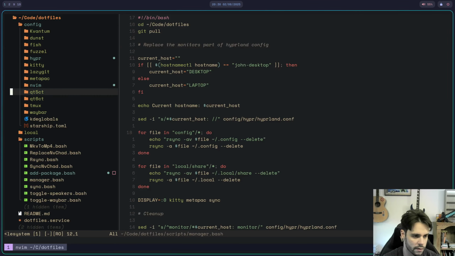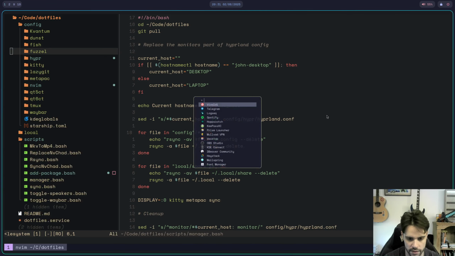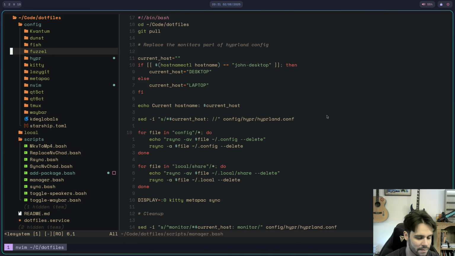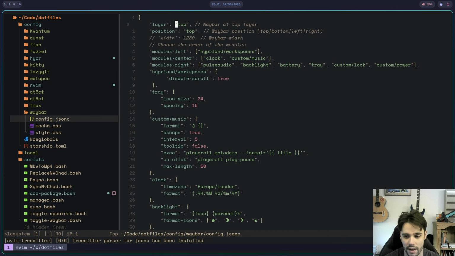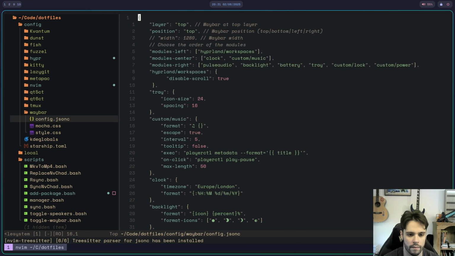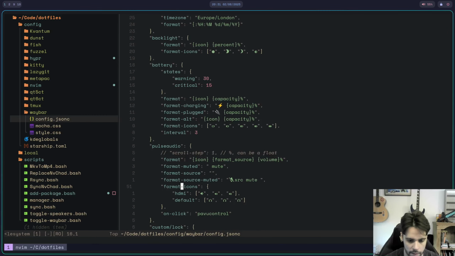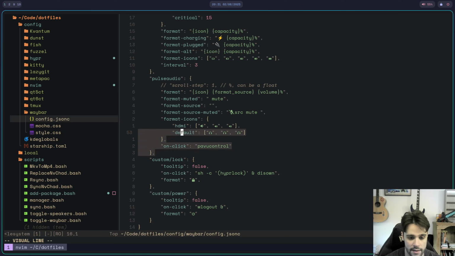I think that is about it. I showed you more or less everything. Have I shown you Fuzzle? I haven't, so just super quickly. This is Fuzzle. These are all my apps. That's it, not much to see there. Oh, and Waybar. I suppose there is Waybar, but again, this is more or less default config. There's nothing too interesting here. It's actually quite interesting on my laptop because I have the battery stuff, the backlight stuff, and a little bit of stuff when I switch my output to change the icon as well.